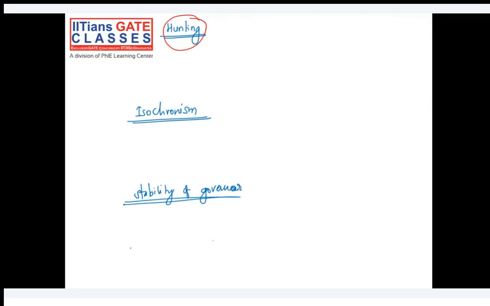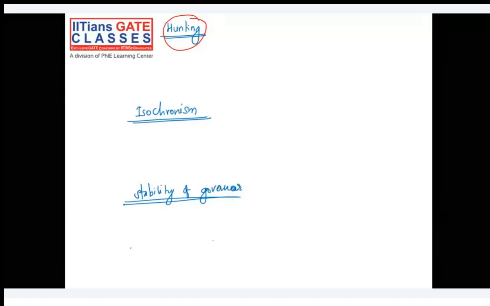Is sensitiveness a good quality or bad quality of a governor according to you? It's a good quality, right, Sean? But if a governor is too much sensitive, there is a chance that it will end up just fluctuating. It will not stabilize itself. It will just end up fluctuating from the higher sleeve position to the lower sleeve position.